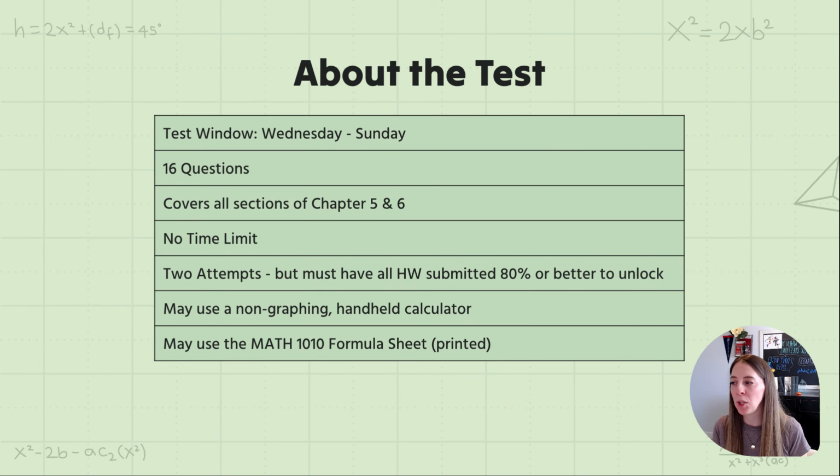That's it. You may use a non-graphing handheld calculator. Make sure that when you do the Proctorio diagnostic that you show what calculator you're using in the video so I can see. Also, you can use the Math 1010 formula sheet. It has to be printed. You cannot use your notes.